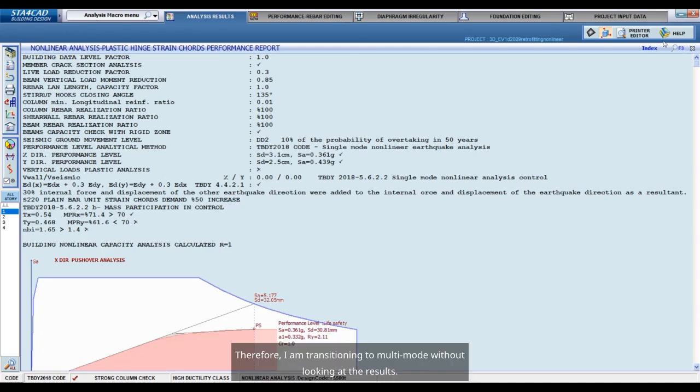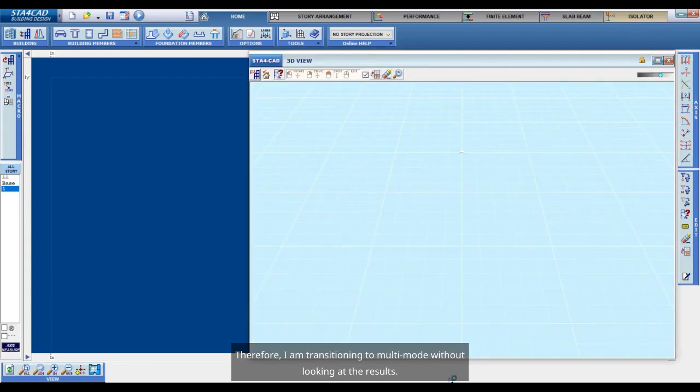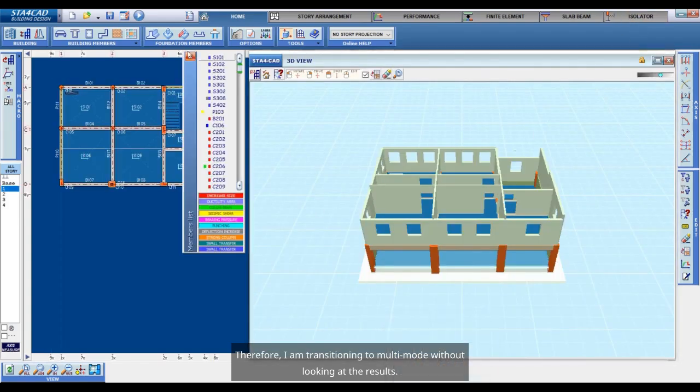Therefore, I am transitioning to multi-mode without looking at the results. Again.